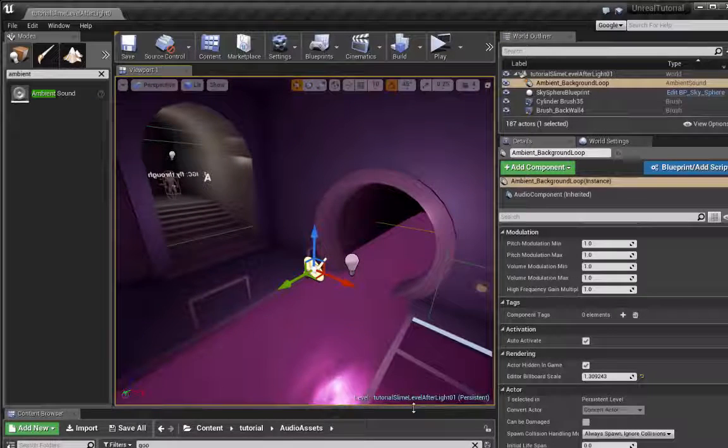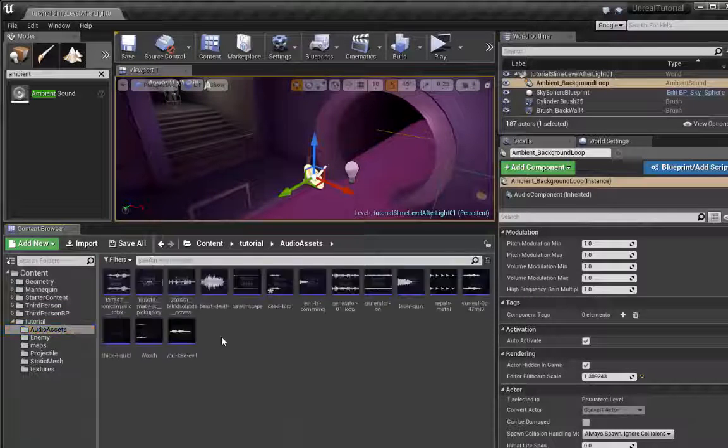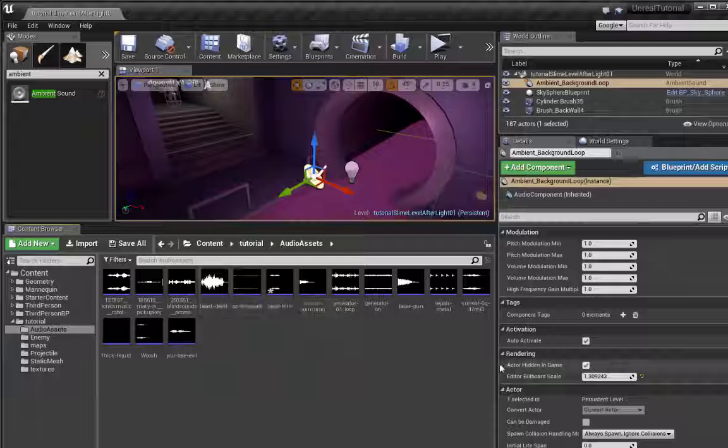Alright, what we want to do is find our sound. So what we need is go into our tutorial folder, audio assets, and here's my audio. What we need is just a WAV 16-bit, which you can find on any site, I'd say freesound.org is good. There's a whole bunch of others. Download them, and if you need to change them to a WAV or 16-bit, use Audacity. Go right ahead, change them, export them, and then you simply drag it from your folder and drop it here.